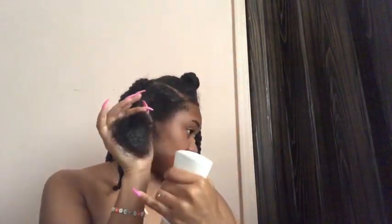And yeah, it also smells good. You get a lot of product for $5 at Walmart. Go try it. It's amazing, very moisturizing, keeps your hair nice and shiny. When I do refresh my twists, I think I am gonna use this same product, also because I don't wanna mix products like that. Ain't no cause flakes and all of that. But yeah, this product is very, very, very good, and I do recommend it. It's an A in my book.